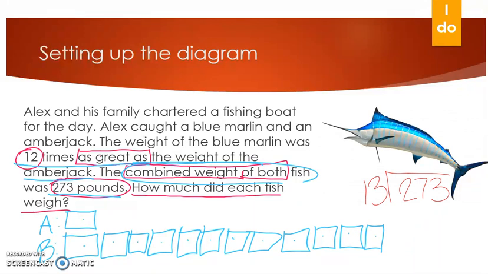So 13 cannot go into 2, as we know, so we need to scoot over a place. So 13 can go into 27. Let's think about that. Goes in 2 times, because 2 times 13 is 26. Then let's subtract, and that becomes 1. Remember to pull down the 3, and 13 goes into 13 one time. So let's circle that 21. So now we're going to take that 21, and that's our quotient, and we're going to write it in each box. So that's 21.